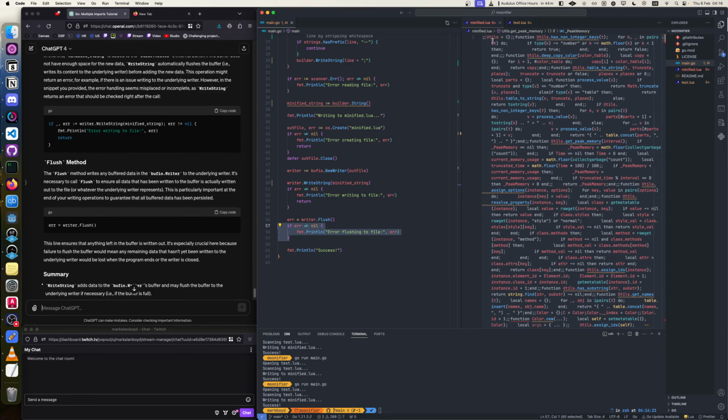This is so that the program isn't writing every individual character individually to the file, which is an expensive operation. You're just kind of accumulating the string and then dumping it into the file, and accumulating the string and dumping it into the file. And there's probably some kind of balance between how much you want to keep in memory and how many times you access the file. That's underneath it.